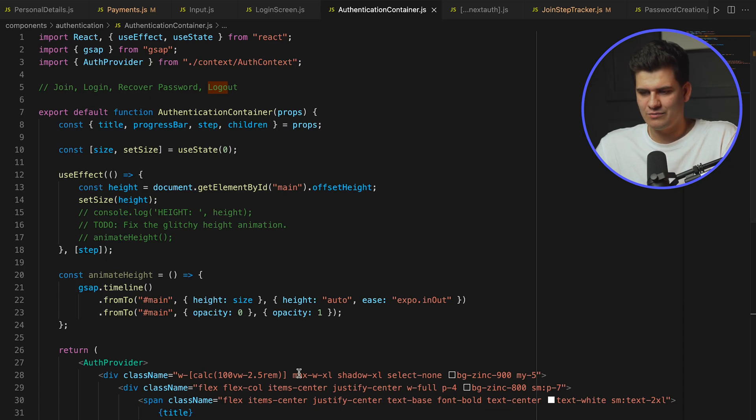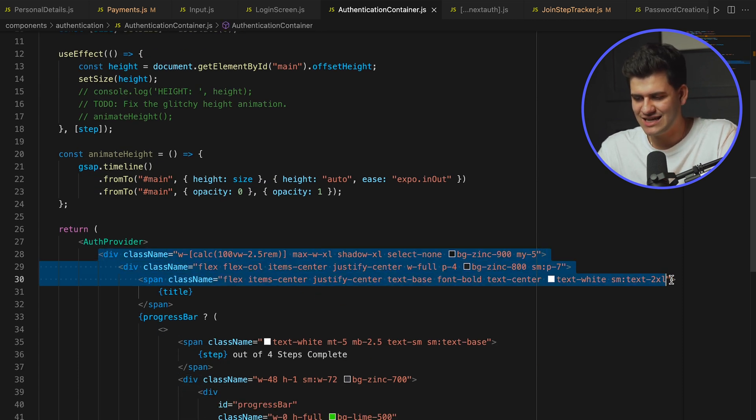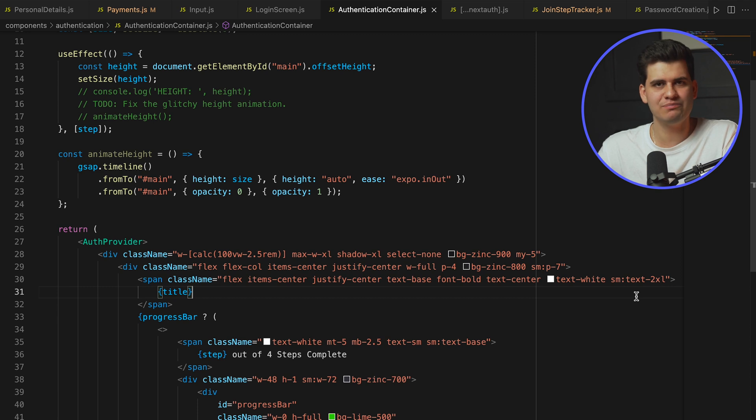Let me show you — here I have my authentication container and this is Tailwind CSS. I absolutely hate the way it looks. I hate that it has to be inline and that the classes can span on for columns and columns and you have to scroll horizontally. I genuinely hated this and tried multiple times to implement something, then said no and deleted everything, going back to SCSS. But suddenly, when it came to responsiveness and creating a responsive layout, something clicked and I genuinely fell in love with Tailwind CSS — and no, they're not paying me.